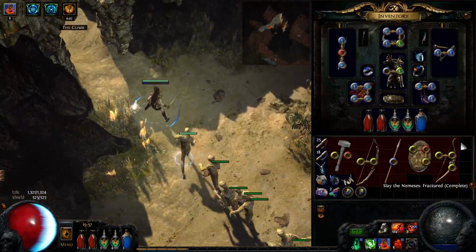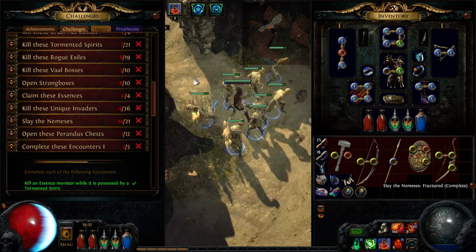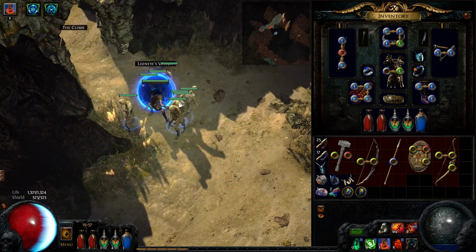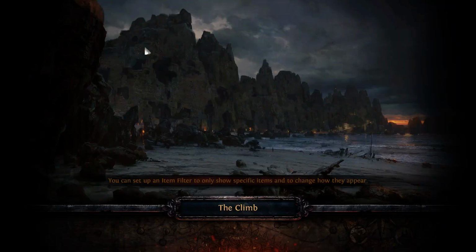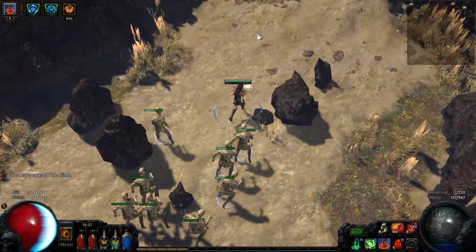Alright. Got quite a few talismans so far, and I think we finished all of our breach stones. So you know what? No, I'm not gonna TP back, because for the climb, I don't think I want to put any breach stones. This area is too big. I don't want to full clear it.